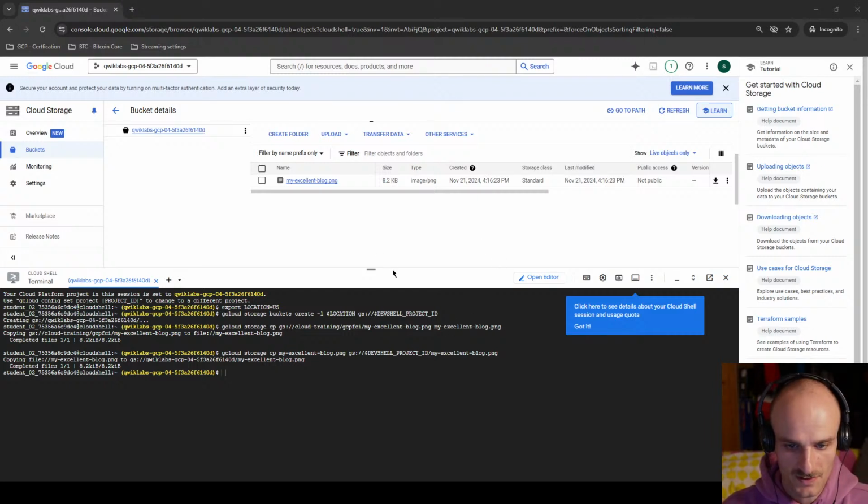Copy the binary image and modify the access control list of the object you just created so that it's readable by everyone. So gsutil is a command for Google's Cloud Storage. Access control list, change user to all users.